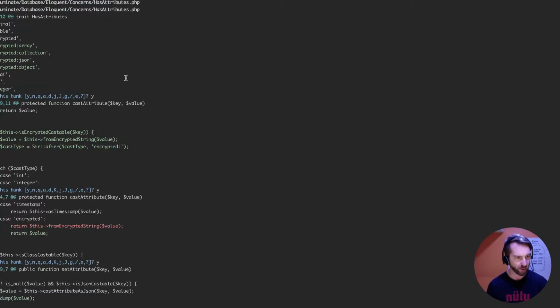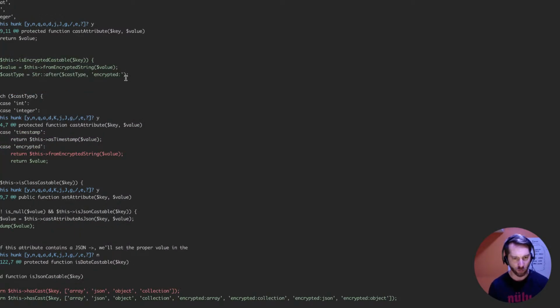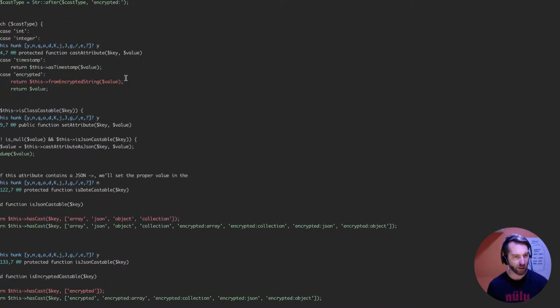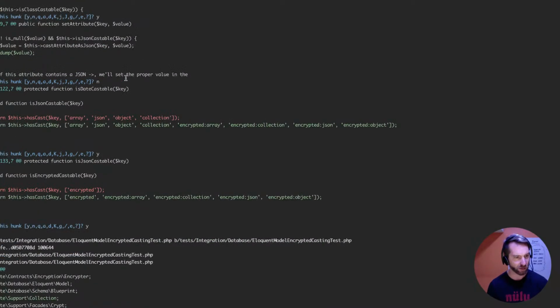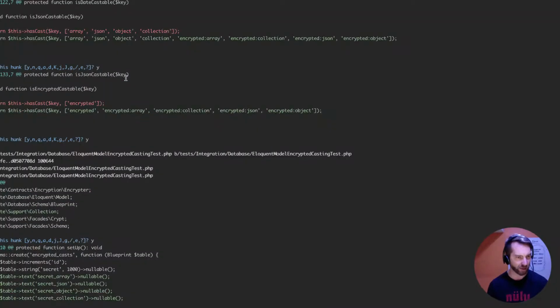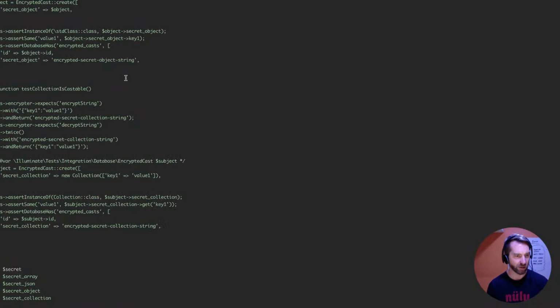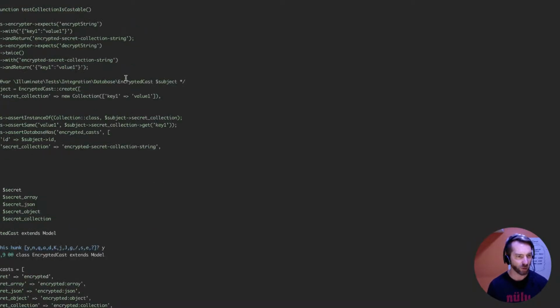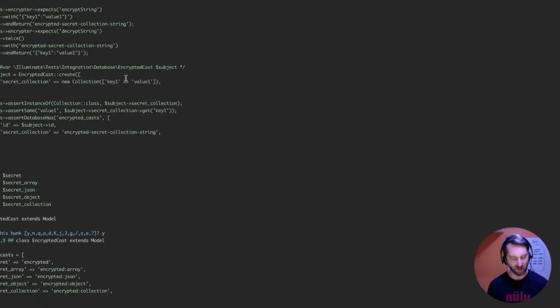This looks good as well. So here's a dump, so I'm going to say no. And then we added some additional JSON castable types here. So yes. And we added an additional encrypted castable types here. Yes. And in our tests, I'm importing collection. That makes sense. And everything in the test is probably fine because we know we didn't put any debugging there and the test is passing, so it's good.